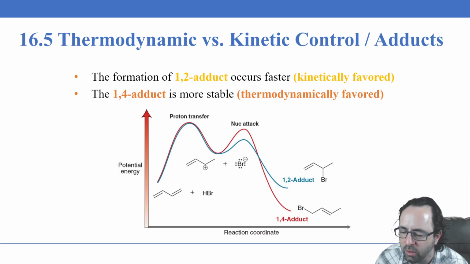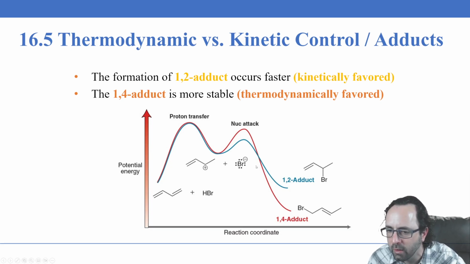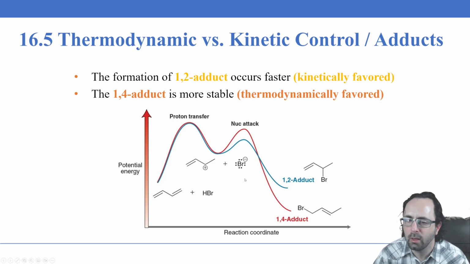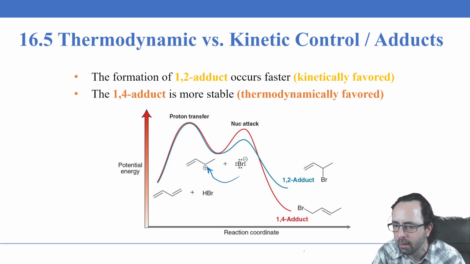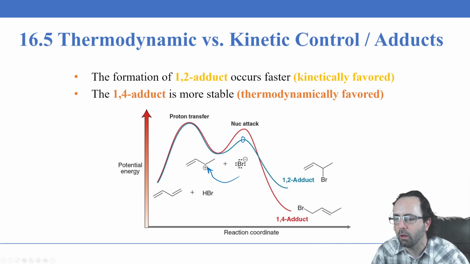Well, the initial reaction is always going to be the proton transfer, and it's going to produce this carbocation intermediate. However, when it comes to the ultimate production of the 1,4 adduct versus the 1,2 adduct, the involved transition states are going to have differing energies here. And so when we look at this one right here, we have the nucleophilic attack here. That would produce the 1,2 adduct. This is going to be a more stable transition state here. So if the temperature is low, that's going to be favoring the 1,2 adduct.